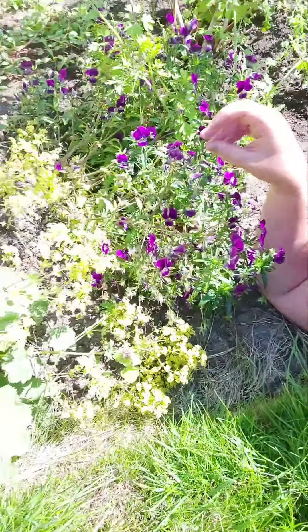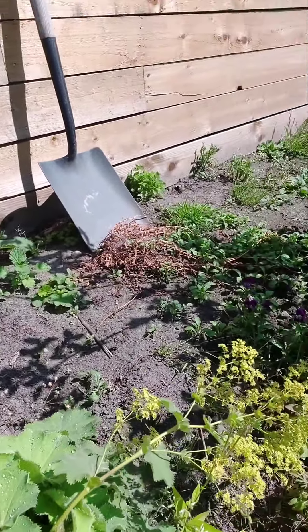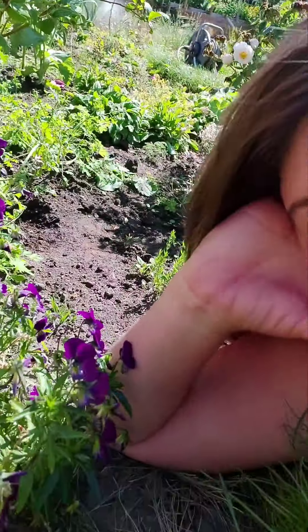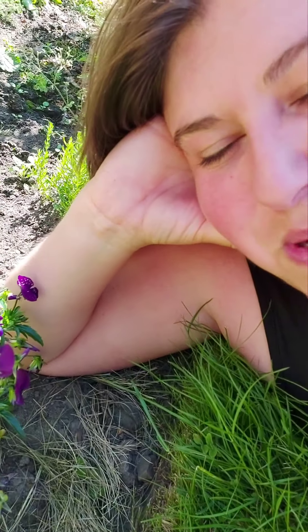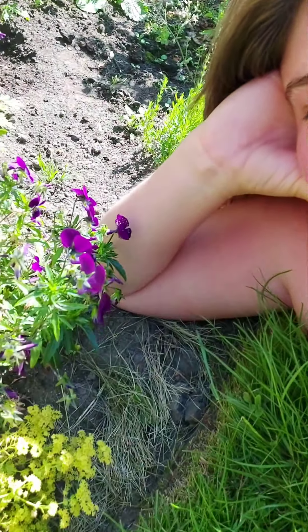It likes all different types of areas. Here it's growing beside the lady's mantle and in the back we have the ragged robin. It's a wonderful plant to just sit and be beside and meditate with, and always gives this really beautiful sense of heartsease — a sense of presence. I absolutely love the wild pansy.